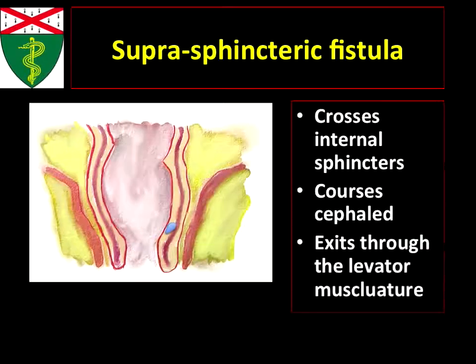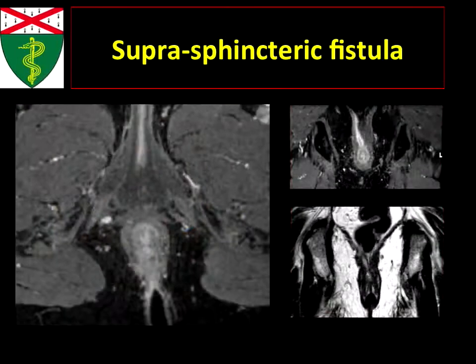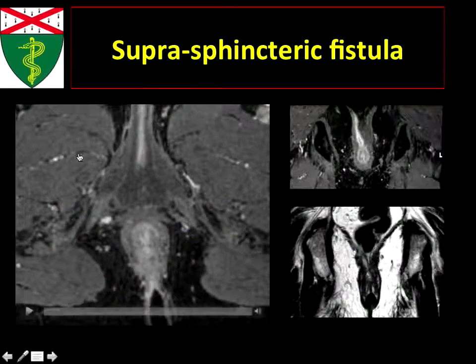So those are the two things that you'll see the most common, intersphincteric and transphincteric, and we know how to diagnose them. I'll talk about the supersphincteric fistula. In this, you have a mucosal gland that's blocked, and instead of decompressing caudally or through the external sphincter at the same level, this one's actually going to travel upwards for whatever reason and exit through the levator plate, or at least abut the levator plate. And that's why you need to know about the levator musculature. And we don't see too many of these.